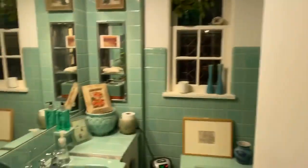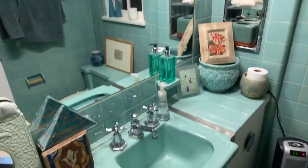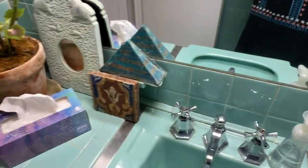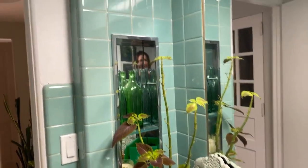Okay, don't miss the 50s bathroom. Oh, can we go in right now? Okay, Robert said not to miss the 50s bathroom. Oh, my gosh. This is fabulous. Look at that. Oh, I love it. What do you guys think of the 50s bathroom? I forgot my gimbal, so I'm just doing this free-handed, but hopefully it's looking okay. Isn't this great? I love the 50s bathroom. Oh, and it's nice and warm in here.